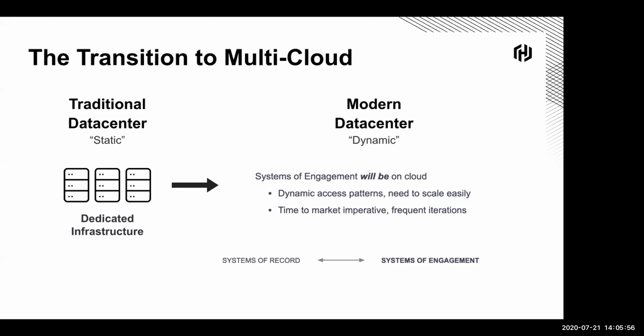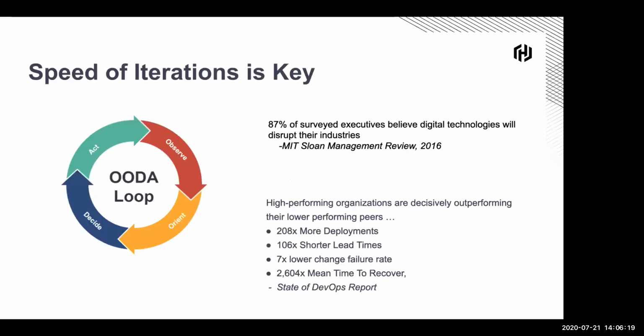certainly going to be operated in a cloud and dynamic fashion. We're going to roll those very quickly at very low cost, learn and iterate on them quickly. Now, that is less true of our systems of record. Like we are typically not going to see massive iterations with the way that we process our quarterly financials as an example. So we do see the press, especially around those systems of engagement.